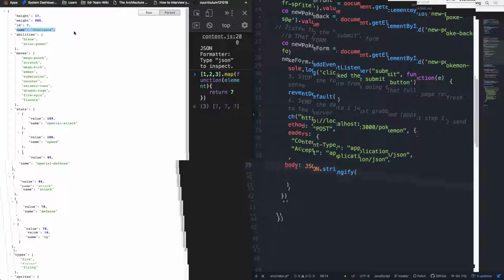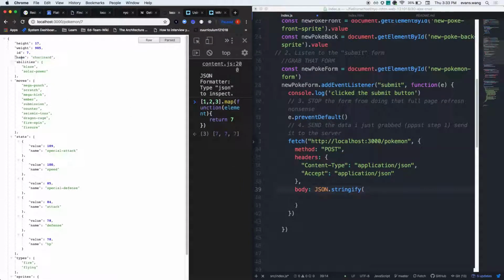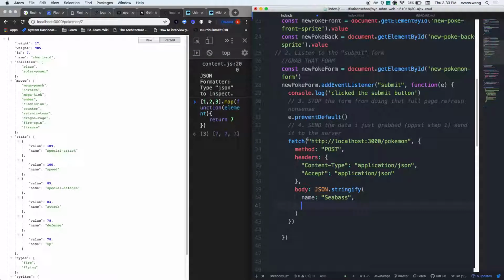What did I create my inputs with? A name, right? It's looking for a name. I could see that in the way that the data structure is coming through. So I have name, and I can hard code that to Seabass. I can send over Seabass if I wanted to. What else does it want? Well, let's see.